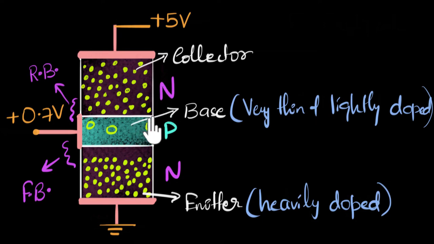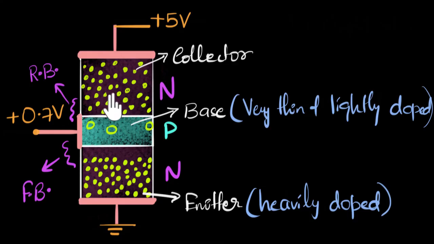Now, having said that, there is one thing we need to take care of. You see, this PN junction is reverse biased. And we've seen before that when a PN junction gets reverse biased, if the voltage exceeds a particular value, it undergoes breakdown. That means a very high current starts flowing from N to P. We don't want that to happen. If that happens, that'll mess up our amplification action.